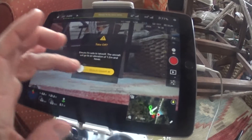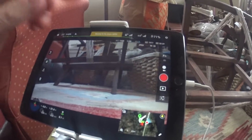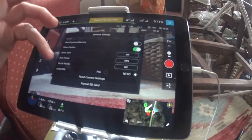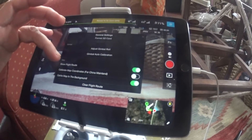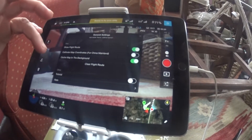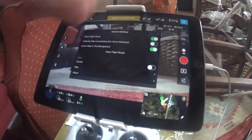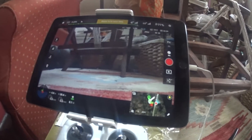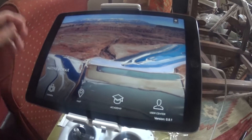So many features are going on here. You have auto takeoff, you can lock the camera to stay with the aircraft, you have an infinite number of settings that you can go through. If I do a more comprehensive video later, I may go through all of it because it takes a lot of reading to get through this, so a video might make it easier for others. The cool thing is, it does have a tutorial — you can turn that on and it'll tell you what all the buttons are and give you a little walkthrough of everything. Incredible camera settings; you can control so much of what's going on with your camera just with a touch.